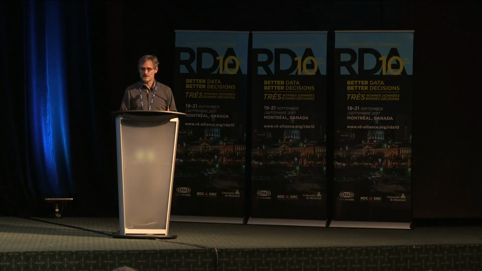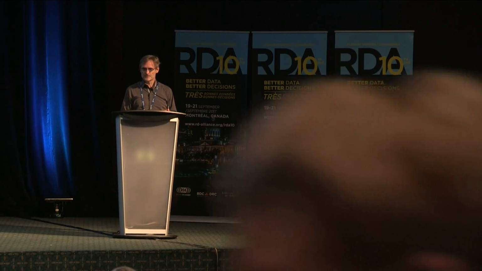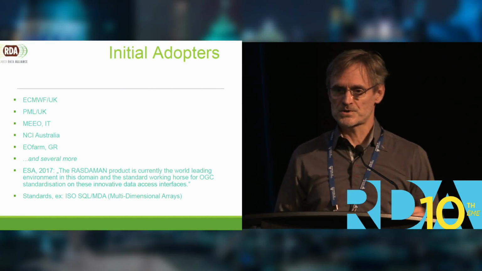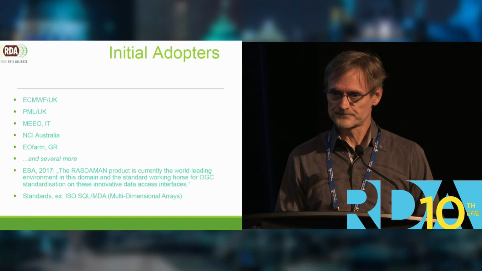Initial adopters that we have, we find institutes as big as the European Center for Medium-Range Weather Forecast, Plymouth Marine Laboratory, MEO is a company in Italy, National Computational Infrastructure in Australia, and GEOFON, which is a startup which explicitly uses that technology for giving commercial support in precision farming.